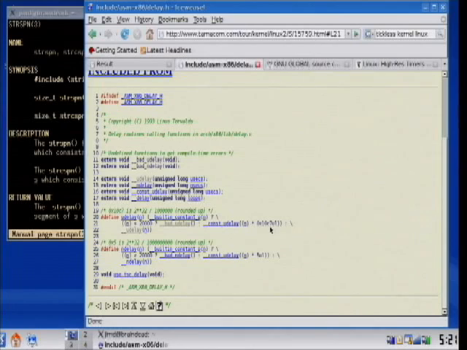So where's bad udelay? There it is. It's up here, and it's just declaring it as external. So we'd have to look it up again.